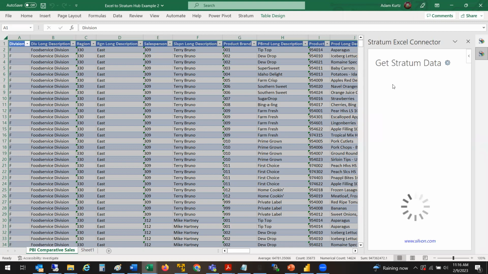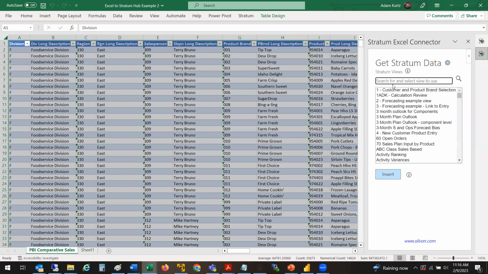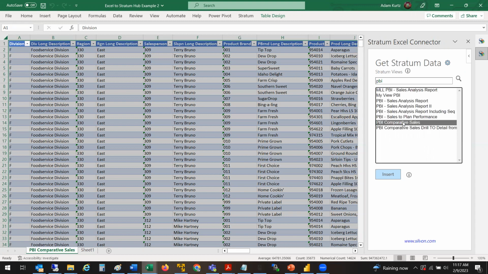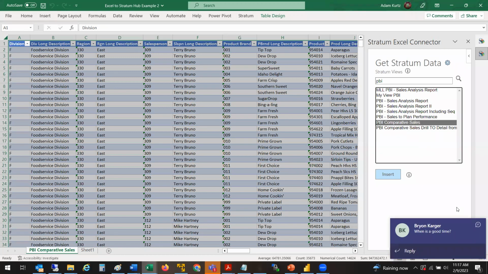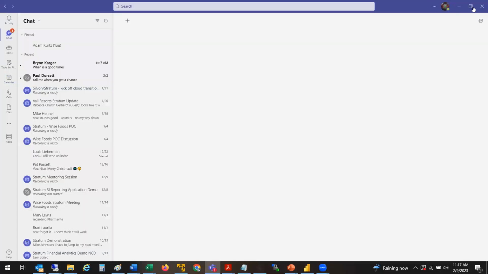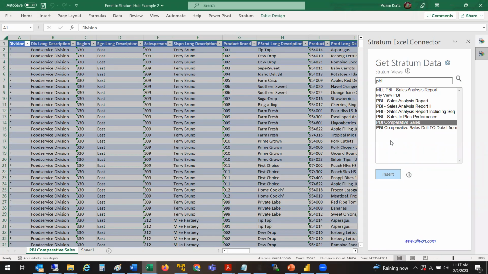So here I'm tapping into my URL that I've already input, and then I can search for the same view, right? So I should have some of the same views, and here they are. So I've been able to bring that in. So I can also bring in any other views to any other tab of my report.